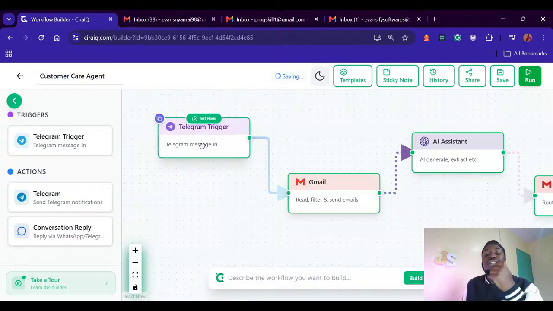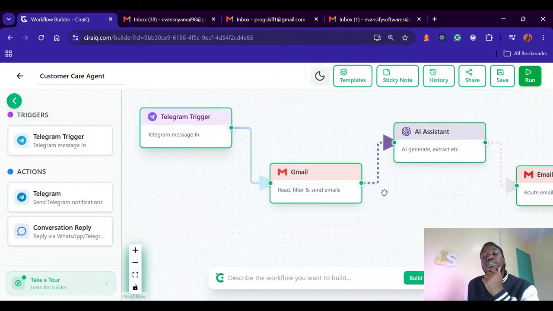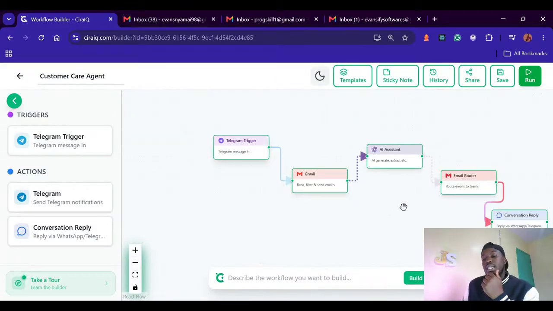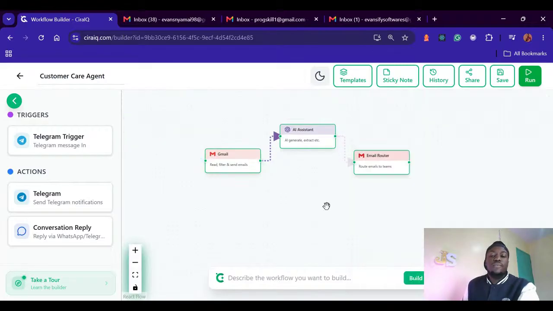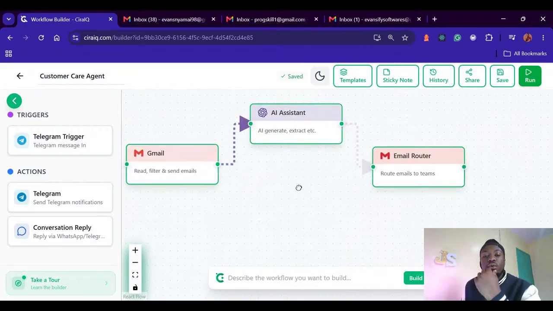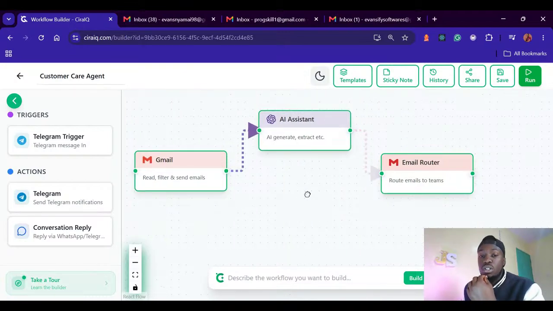Now, we can stretch this further depending on whatever functionalities we need to add. For now, for our testing purposes, we don't need these two nodes. We just need to set up and try our agents right here.